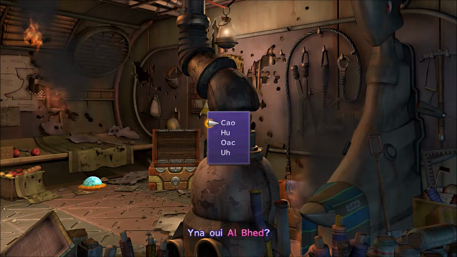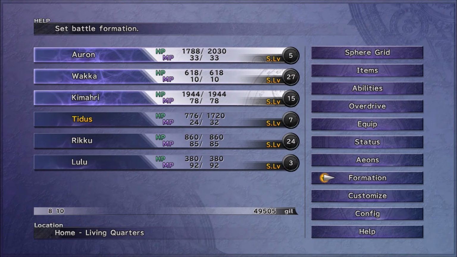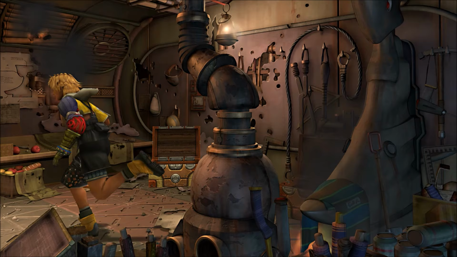So the chests here are more Albed ciphers to solve that will net us a special sphere and a skill sphere. Before leaving the room, switch Kamari out for Titus. We have one more forced encounter coming up before we finish the home section.